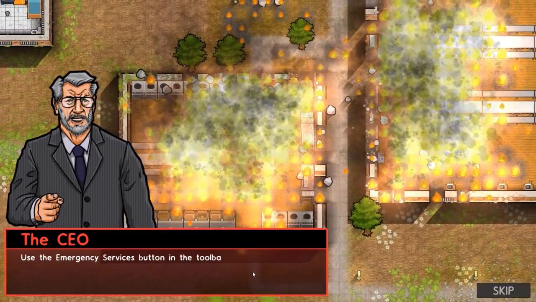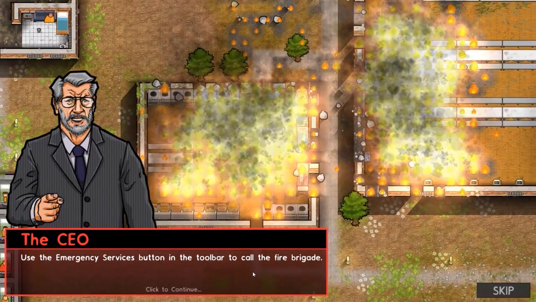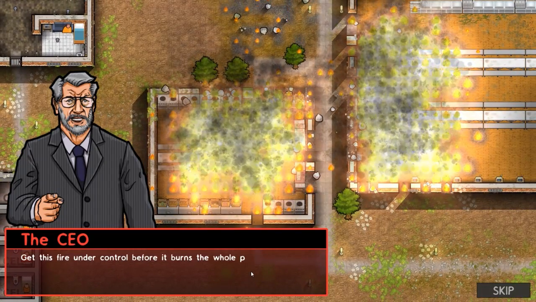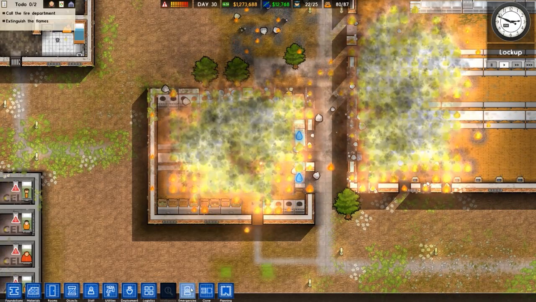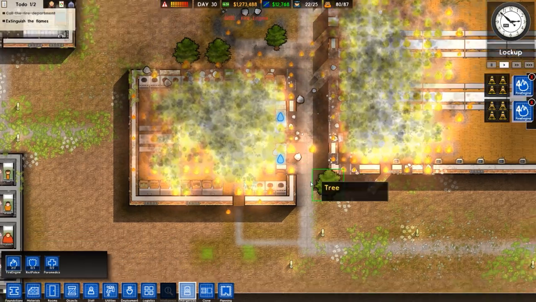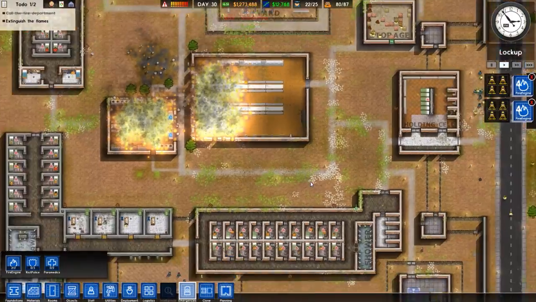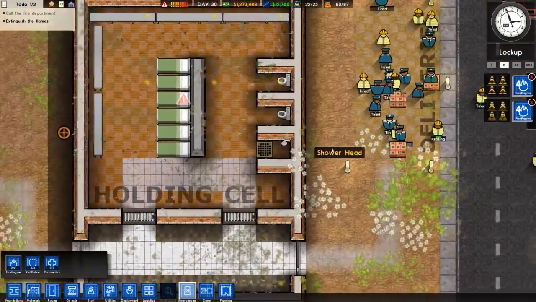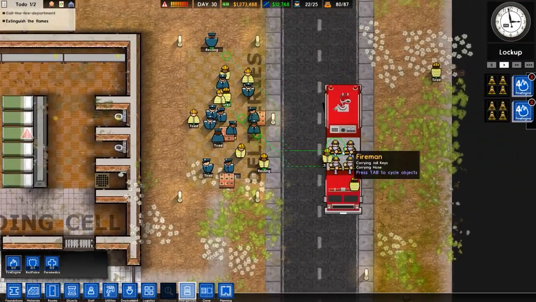Right, this is something brand new to me. I've never seen this mission before. Use the emergency services button at the toolbar to call in the fire brigade. Get this fire under control before it burns down the whole prison. Yes, I think I'm going to do that. Emergency facilities, fire engine. We're going to call two of them, and to be honest with you, I think the fire's already spread beyond where we can really stop it. It's burning that, yes. Okay, that was a bit of a fast intro.